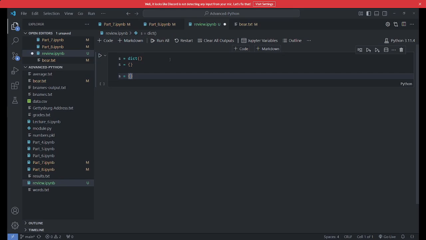It would be key colon value, then the iterable, and then the condition. Am I correct?